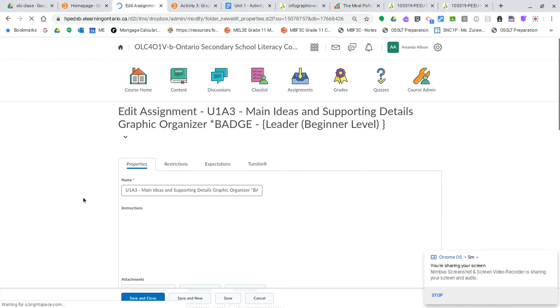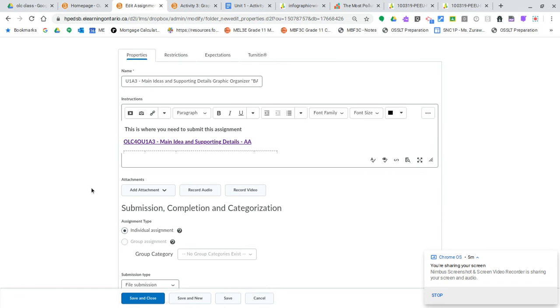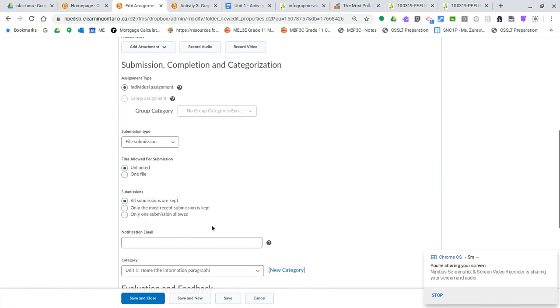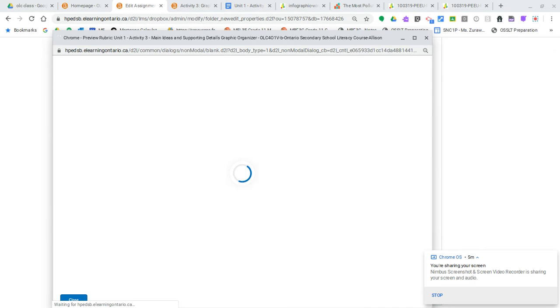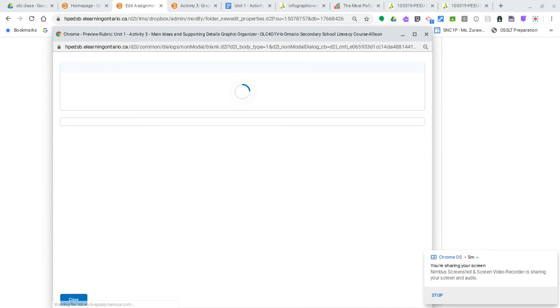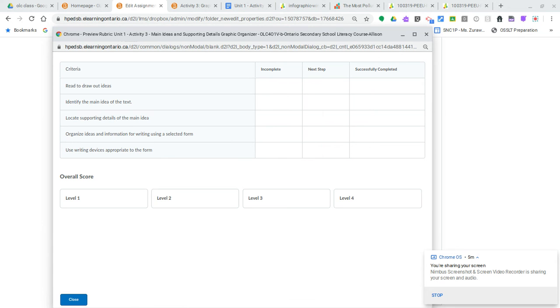Most of these I've already done the rubrics. So we've got 2 here. I won't open the second one because that one's a badge activity, so assuming that you get a high enough score, then the badge will be released. Did you read to draw out ideas?